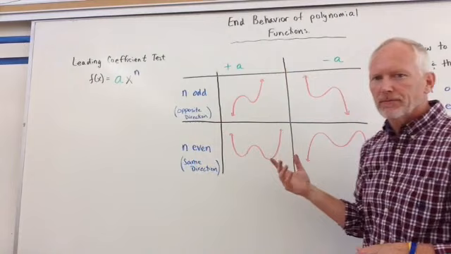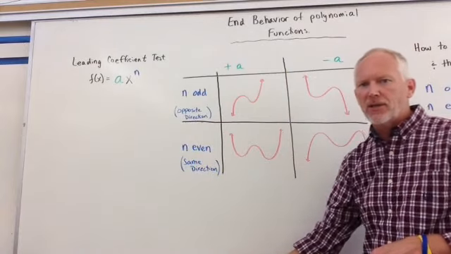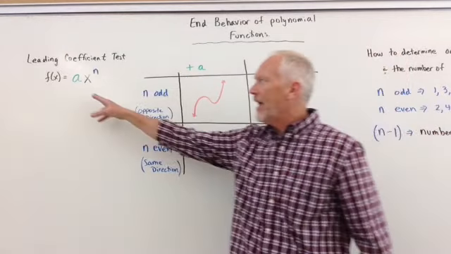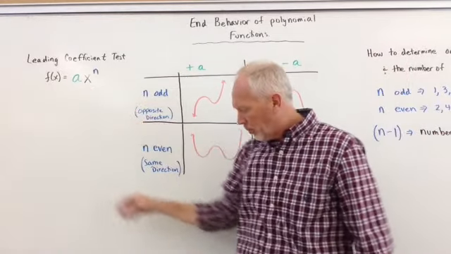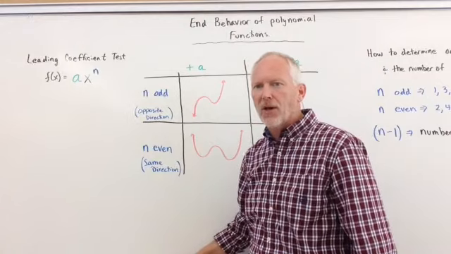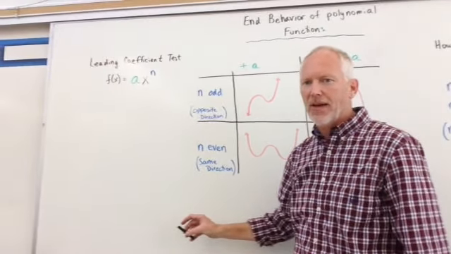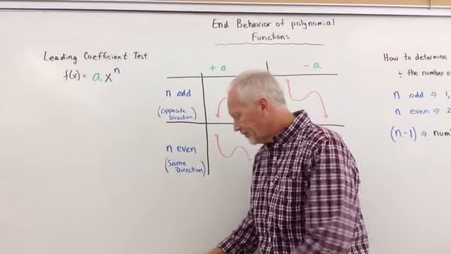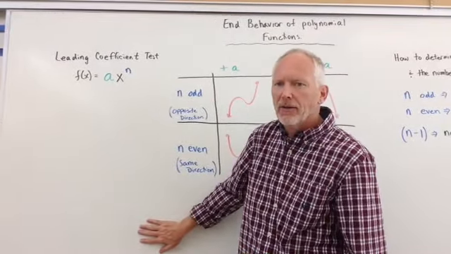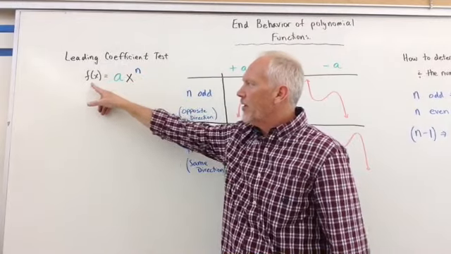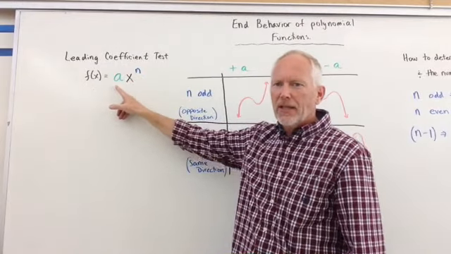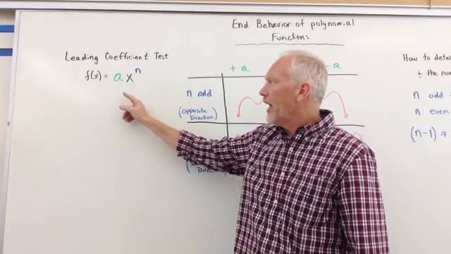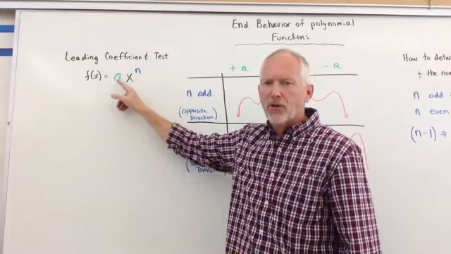Here we got a little chart, and we see that if we look at the a value of your polynomial, a times x to the nth power, I'm going to scoot this over. If I look at this leading coefficient, this is your f of x equals a times x to some nth power. Well, a is your leading coefficient.